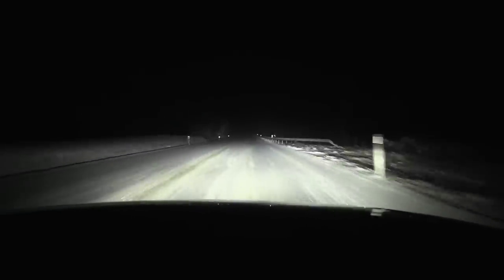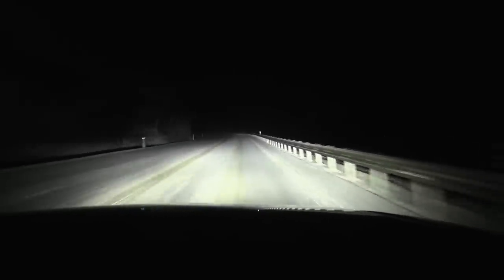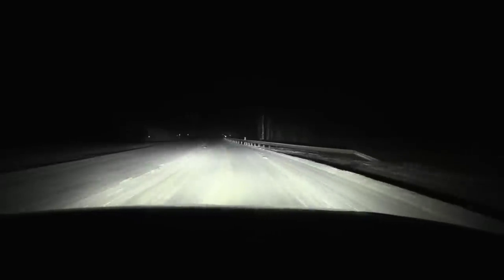Super stable. Super stable. This car is so nice to drive on slippery roads. It feels planted on the road. The only minus is that we have Soto Zero. Yeah, I wish I had a Hakkapeliitta R3. But yeah, it's just super stable. It feels so confident on the roads here.